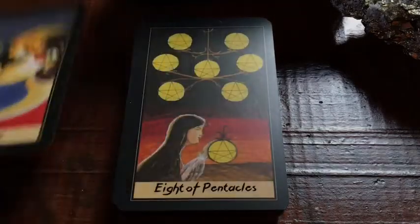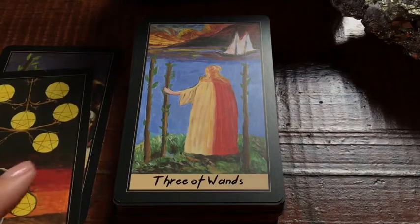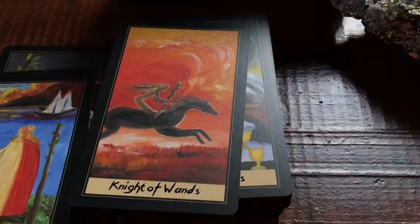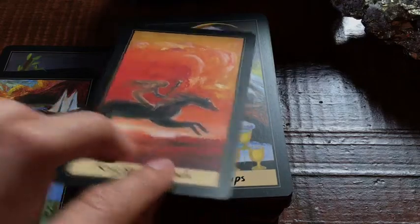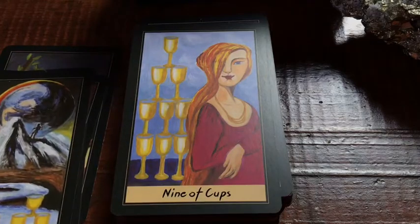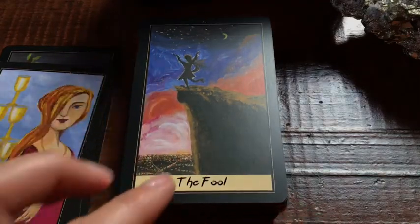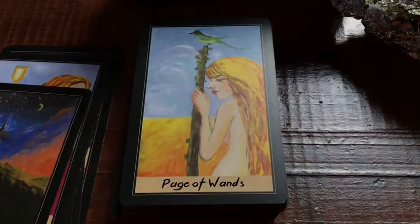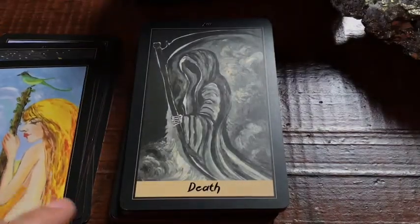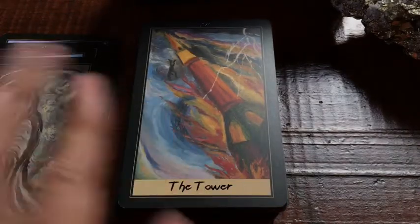Ivy's friend, I believe, is the one who did the art for this deck. It does follow the Rider-Waite-Smith kind of outline for the cards, but I just love the painting style and the interpretations that were taken. People say, 'Oh, I have a Rider-Waite-Smith clone,' but I love the nuances within the cards — I love what artists do when they take a little privilege with the symbolism and what was done in the Rider-Waite-Smith version.